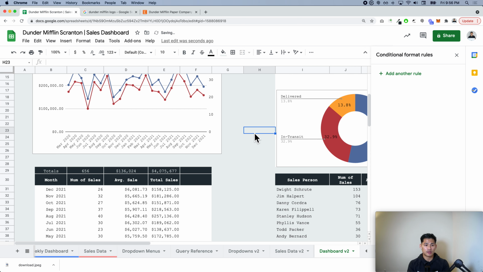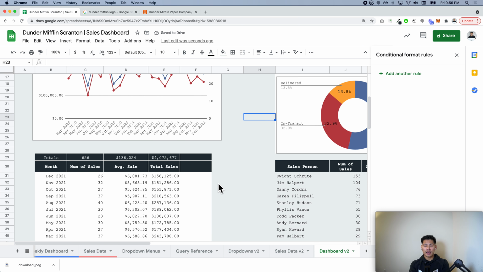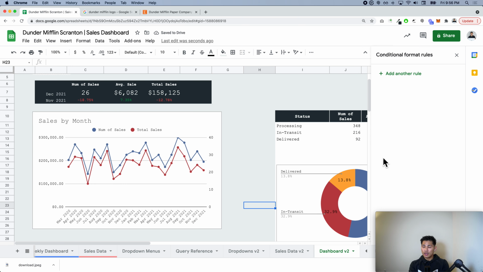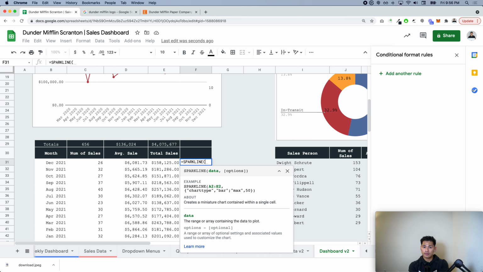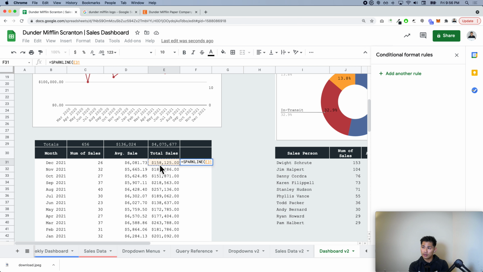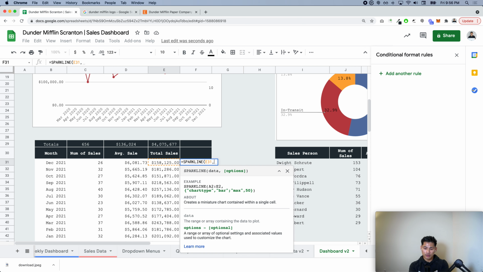Okay, so the next important thing I want to add is a sparkline chart. Now, sparkline charts are a great way of adding some more visualization. So let's do a sparkline, and then the data will be here. And then I'm going to add in a chart type, comma, bar.